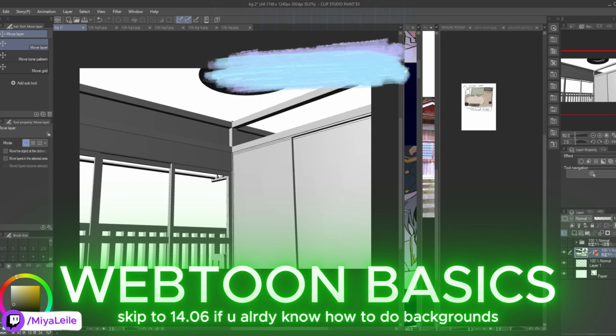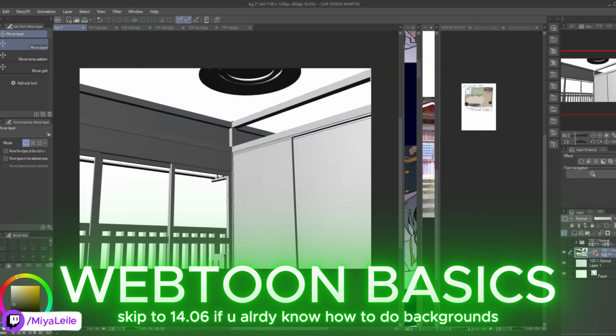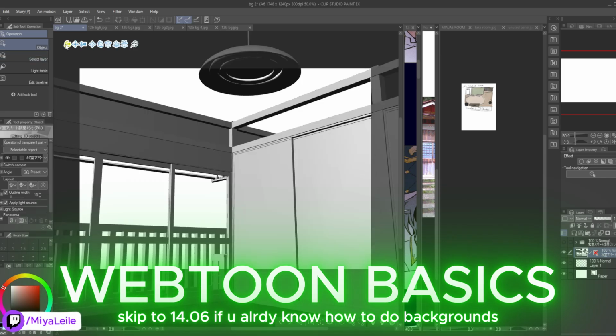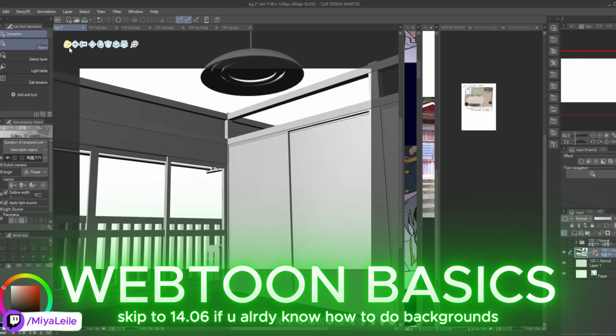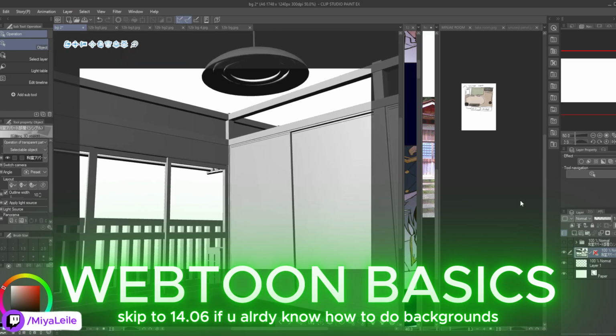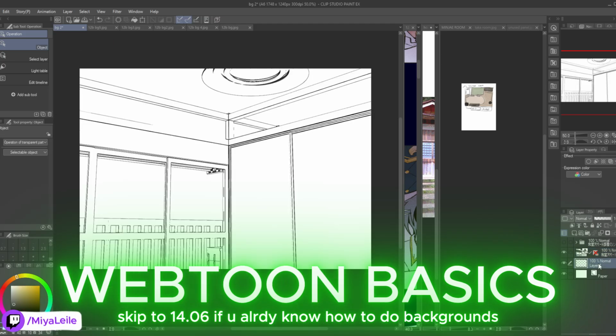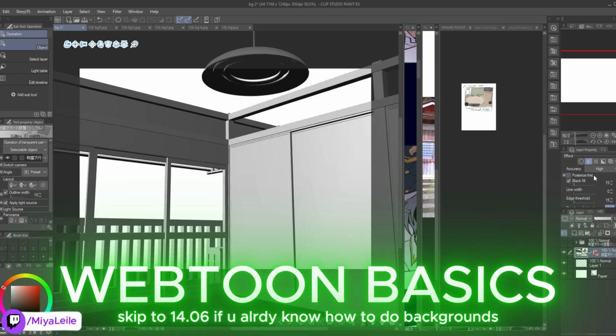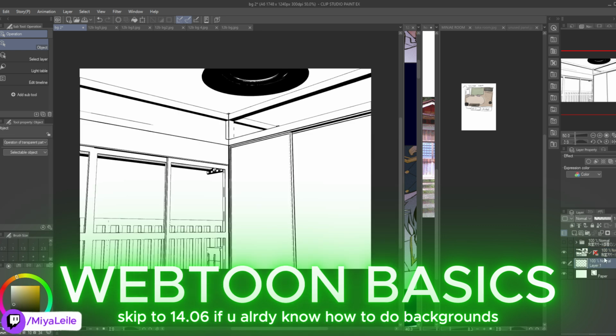So I realized that I forgot to explain how to make backgrounds. I didn't record it. But basically you can do that in 3 different ways. For example, you get a 3D model out of the Clip Studio Paint assets, like this one. You can then move it around however you want with the tools up top. You can zoom in, zoom out, you can move it around. And then I would press this button to extract the lines. Then if you click on another layer, you can see that it has extracted lines, and you can adjust those lines here with black fill or line width, etc. Then the lines would change and you can get more black fill.